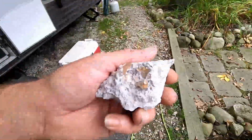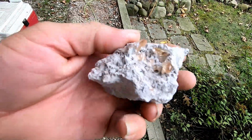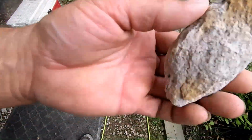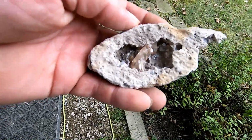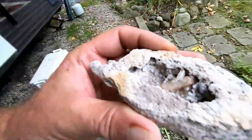Let's see what else we have for offer. This is a really amazing specimen. We have some topaz crystals, absolutely amber colored, beautiful. Got some topaz druzy down in here on matrix. Beautiful little specimen piece. This was a real cool specimen. It just looked like a regular rock, but I was able to pull it out. This was the quartz or topaz pocket, and you can see the druzy in there. Looks like a little egg. Just a gorgeous piece.